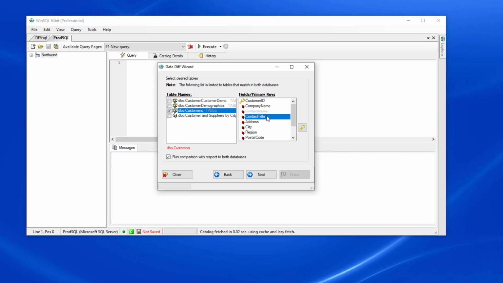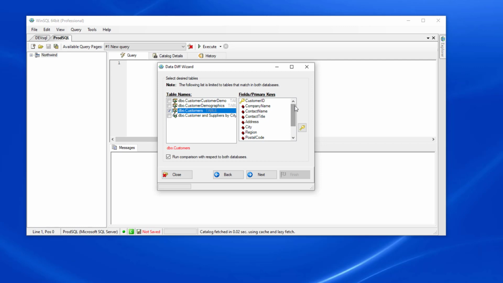Double-clicking on a field will cross it out and set its color to gray. This means that WinSQL will ignore this field during comparison. It is important to understand a bit about how this tool works. First, it will set my first database as a reference of the second database and try to find the matching values. Then it will run that same process with the databases in the opposite order.